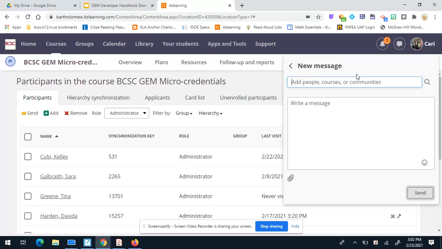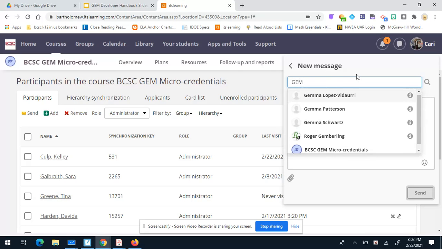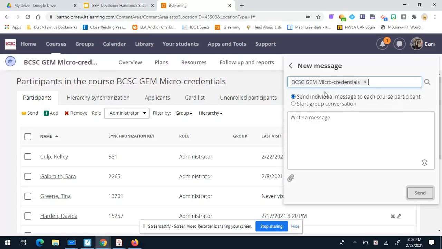again, you can do that here. You do not need to list all of the individual kids. You can type in your course. So again, if I was going to do, I don't think I'm an administrator in the gym course. I think I can still send a message. This would go to everybody in my course because I'm listed as a teacher. So if I wanted to start a conversation with my whole gym cohort, I could do that. I don't need to type in every single individual name. So hopefully that helps, especially when you want to have kids converse together online and not in a Google Meet, or if you want to message a group of peers or a group of teachers, you can do that here.